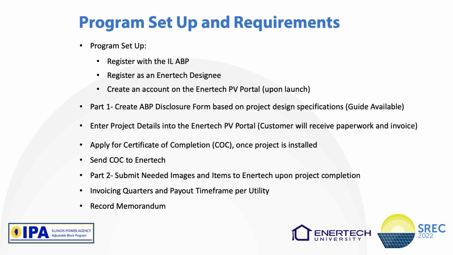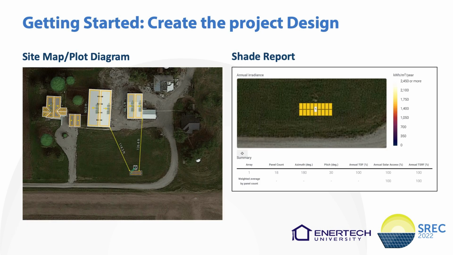And the final phase of the project before being able to receive payment is to record a property memorandum with the county recorder, and we will look at that into further detail here in just a moment. So to get started, you will want to create the project design. This will include a site map or plot diagram, as well as a shade study for the project. The shade study should list the overall panel count, as well as the azimuth and pitch for the project.